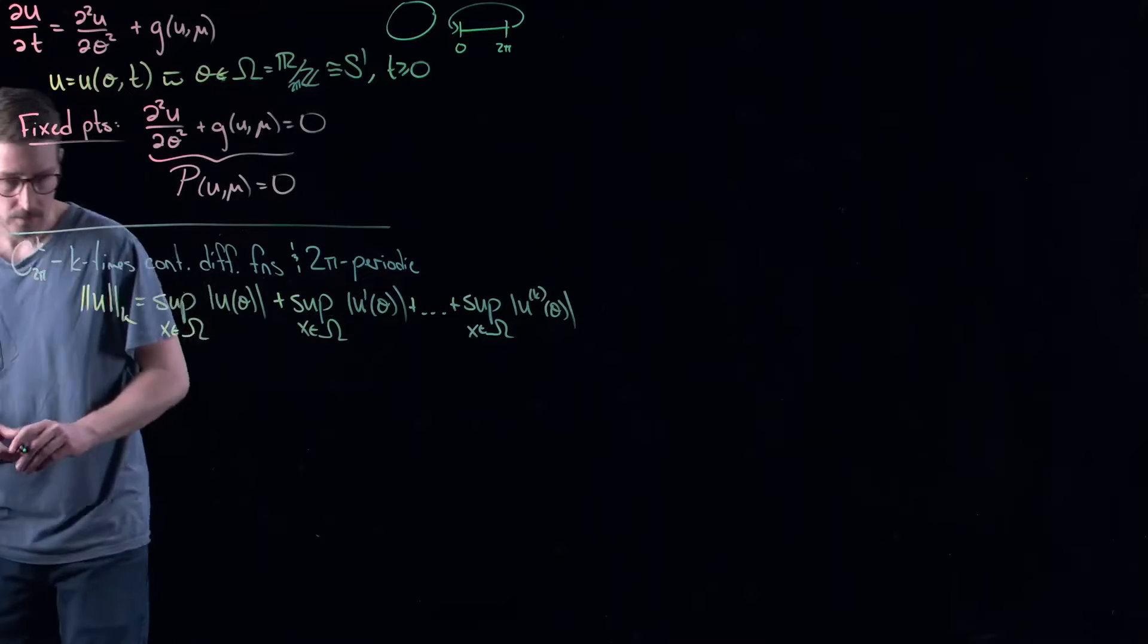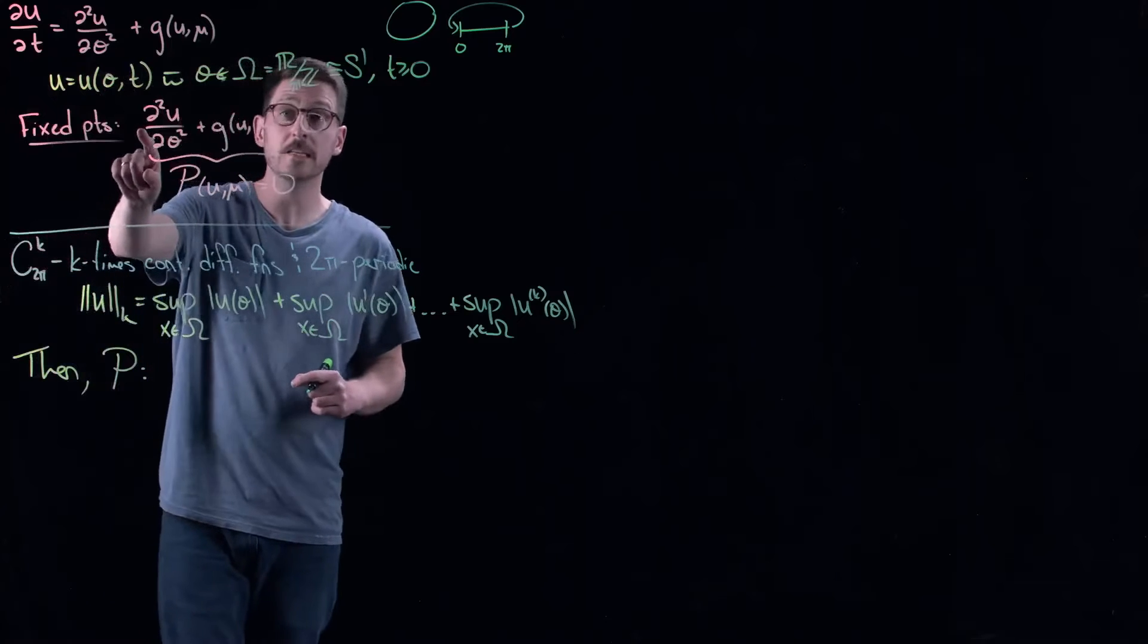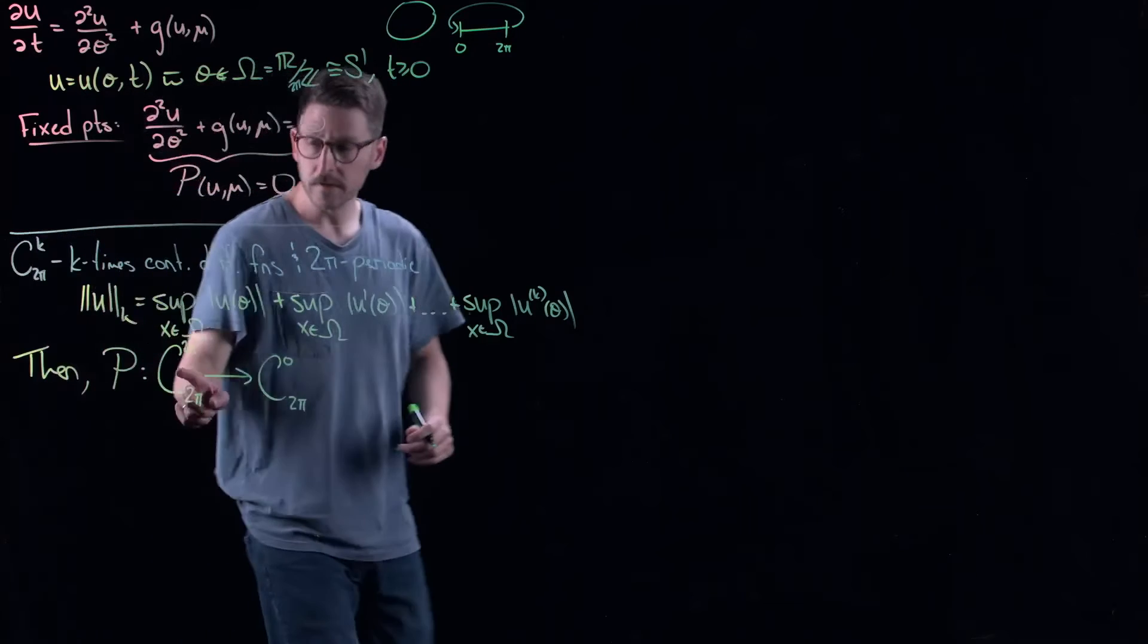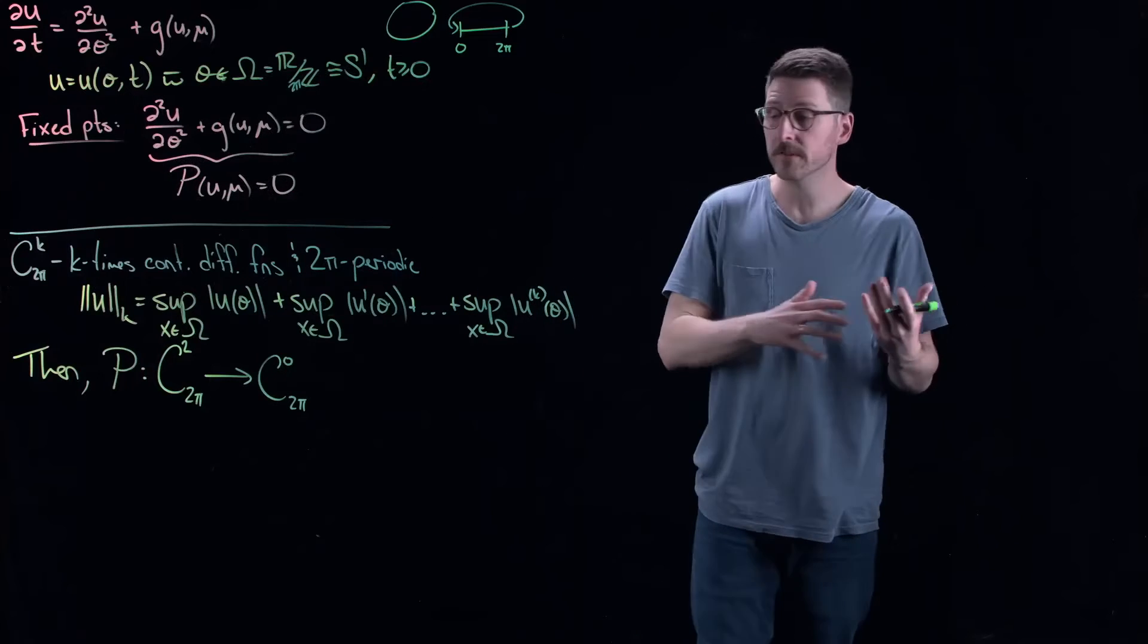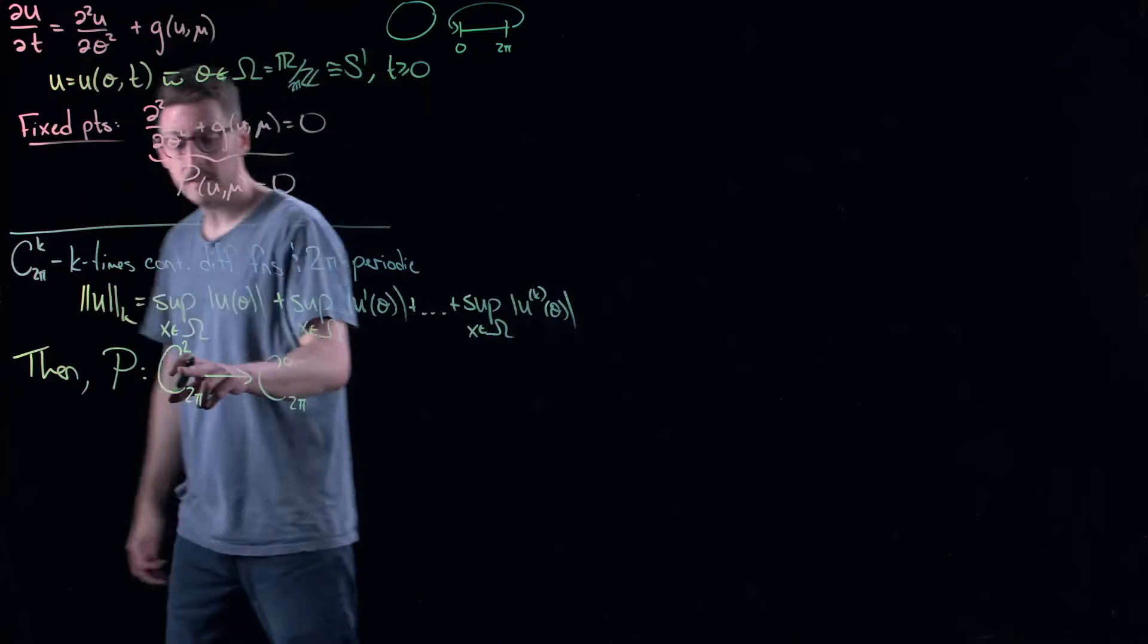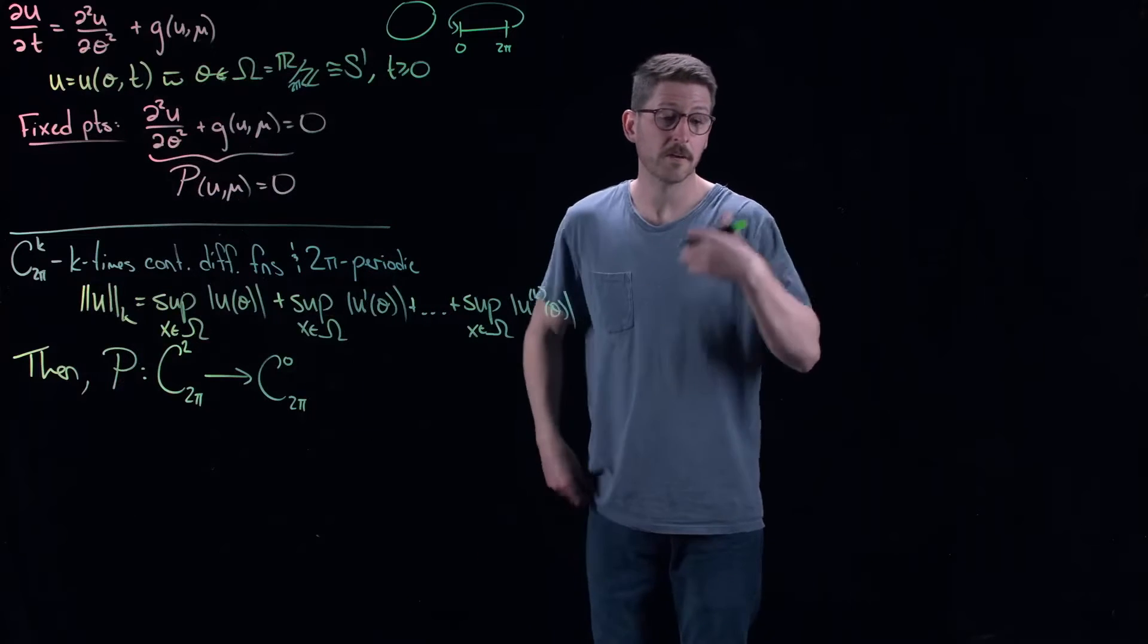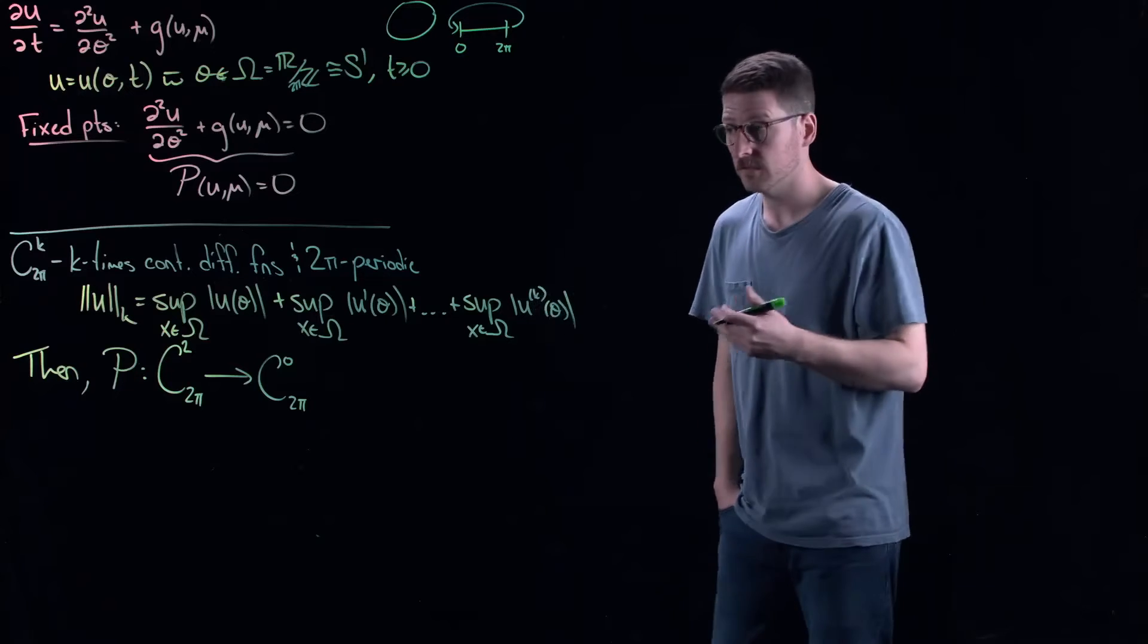And it turns out that my operator P, it's going to take twice differentiable functions. I need to have two derivatives. So it takes functions with two derivatives and it sends them to functions with no derivatives anymore. Because if you have two derivatives, you use them up on this piece right here. And so now you don't have any more derivatives. So this is a weird property. The domain and range of this thing are different. Usually it's like R^n, so we never have to worry. It's finite dimensional spaces. In this case, this is an infinite dimensional space. And we go from the twice differentiable functions into the just continuous functions. So you can't, this becomes a huge sticking point whenever you're doing PDE theory. So this is one of the main technical hurdles for doing things like existence and uniqueness proofs or trying to look at flows of these dynamical systems. Stability problems. All these kind of familiar things from typical like ordinary differential equations.